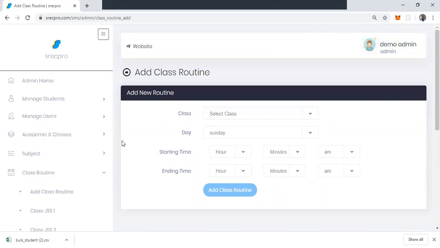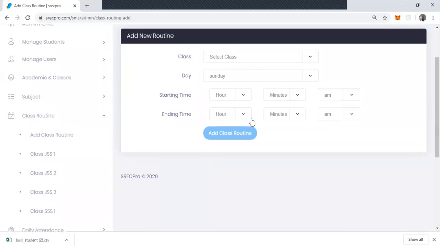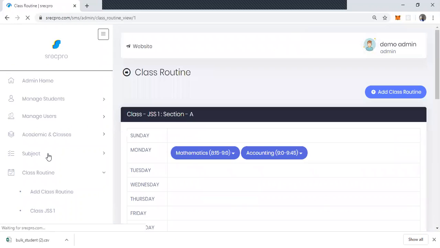So for now, let's quickly check what we already have as a class timetable or routine for GSS 1. Let me click on class routine.